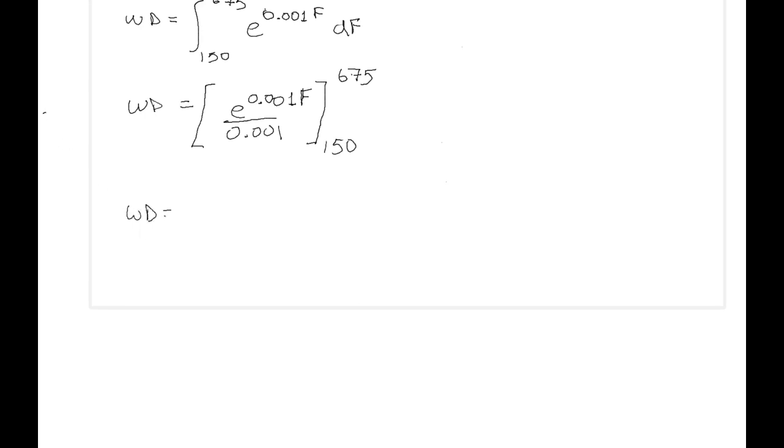Work done equals. So if I put these values into my variable f, I'm going to do this in shorthand slightly. So we've got e to the, so if I multiply 675 by 0.01, I just move the decimal point 3 places basically.